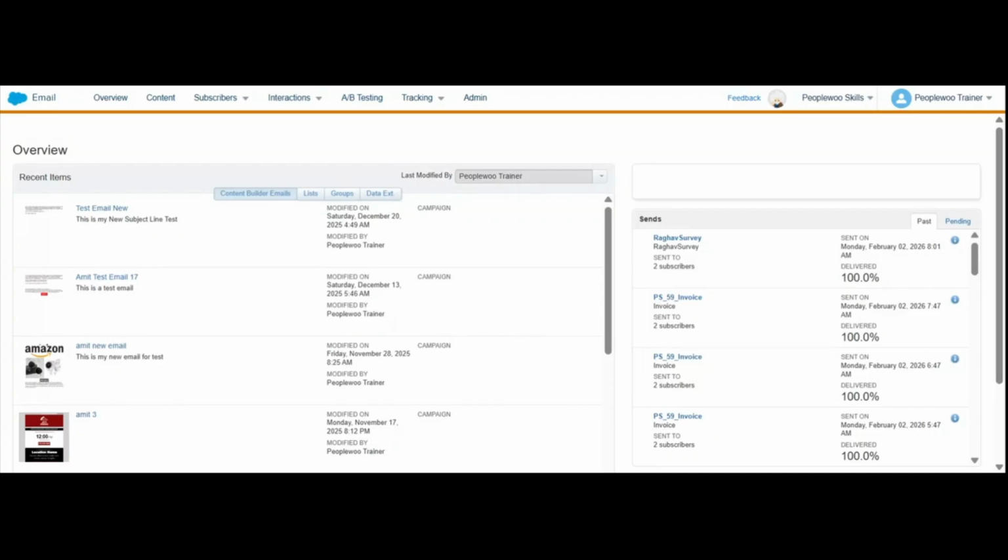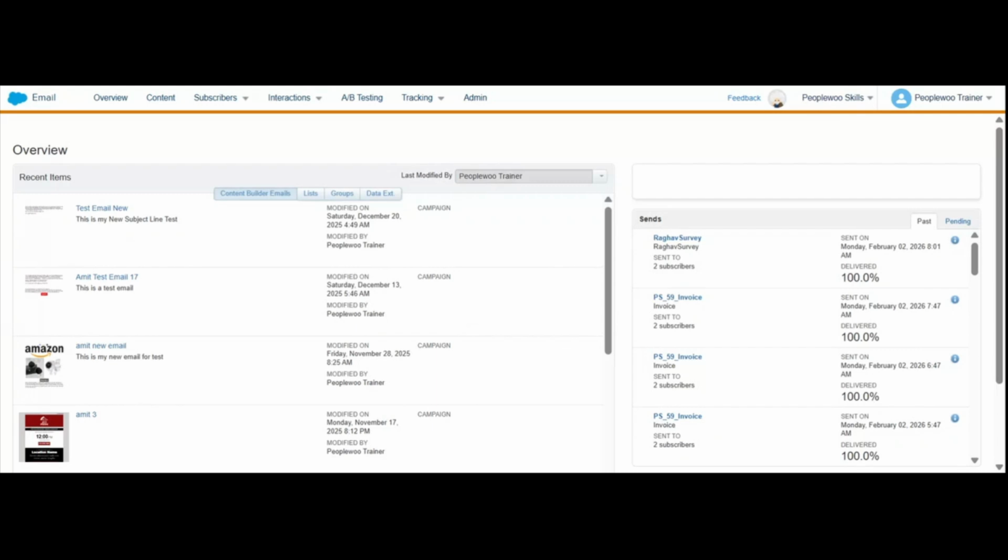Now come to the subscriber key and contact key. Now you know what a subscriber is and what a contact is. A subscriber key is a unique code, like your email address, used to identify someone in Email Studio. A contact key is used in Contact Builder, and almost all the time you will find your subscriber key and contact key are the same.